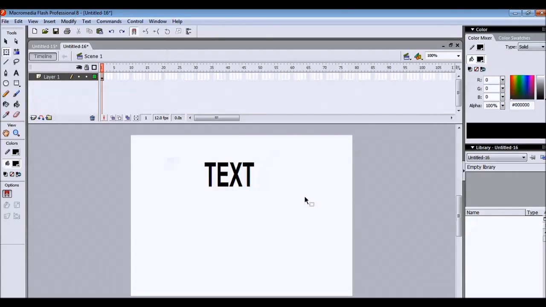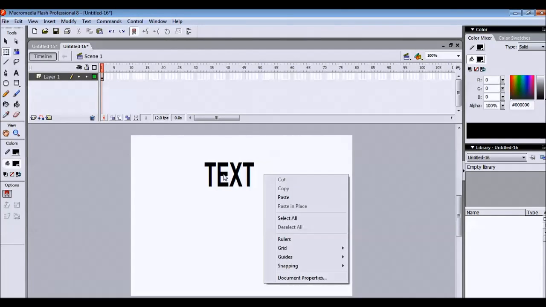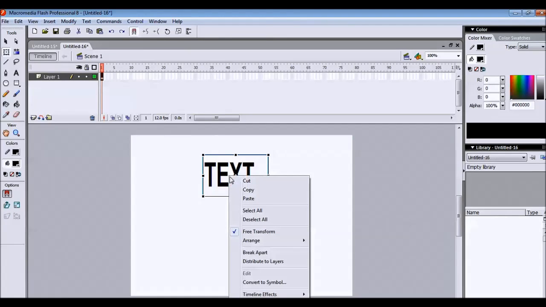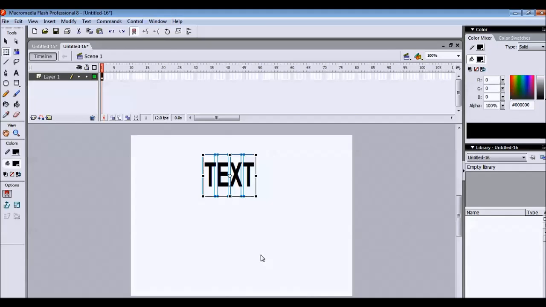The other way is to click on the left menu, select the text, click on the left menu, and here also you will get an option break apart. Now once you click on this, the text is split up into individual letters. Now it is easy for us to animate.